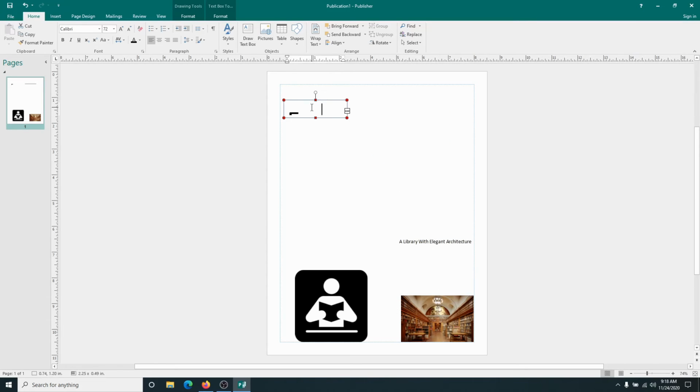And we're going to highlight this, and we can resize this box by using these red markers. If we use the ones on the corners, they will expand vertical and horizontal with the same aspect ratio. So I'm going to choose the bottom right corner. When I hover my mouse over it, you can see that it turns into a diagonal two-sided arrow. I'm going to press down on my left button on the mouse, and I'm going to drag it open.